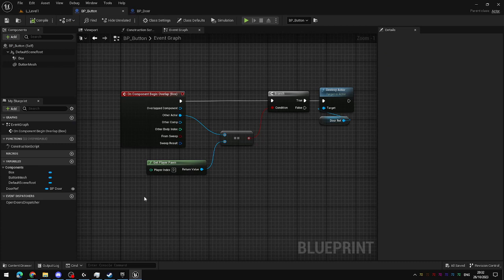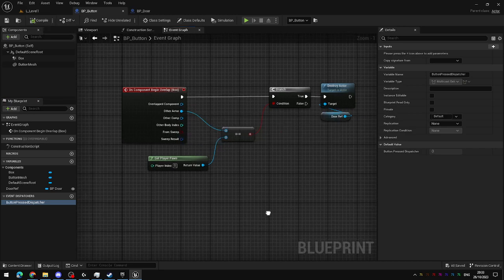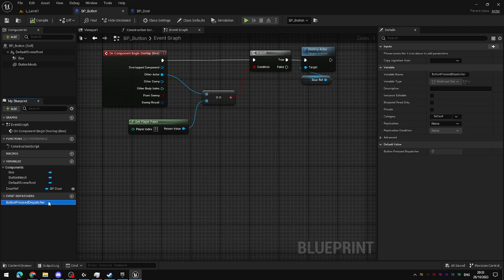You can set up event dispatchers by going into your blueprint, and down here underneath variables you have a section for event dispatchers. I'm going to create one here. Sorry, I had one set up earlier. If I click to create event dispatcher, you get to name it. This is going to be the button pressed dispatcher. I'll then compile the blueprint. The button pressed dispatcher can be dragged into the blueprint and called, bound or unbound. I'll show you how those work in a minute.